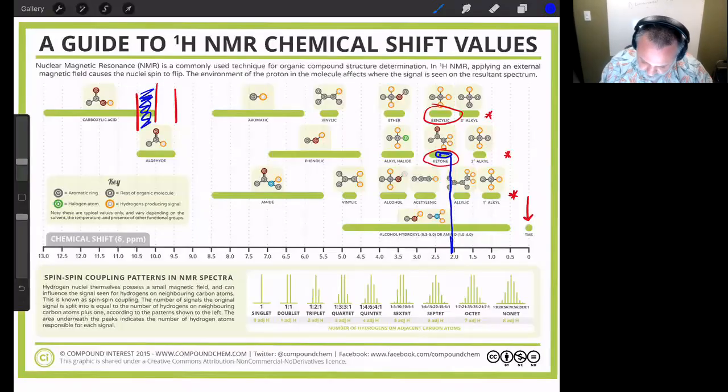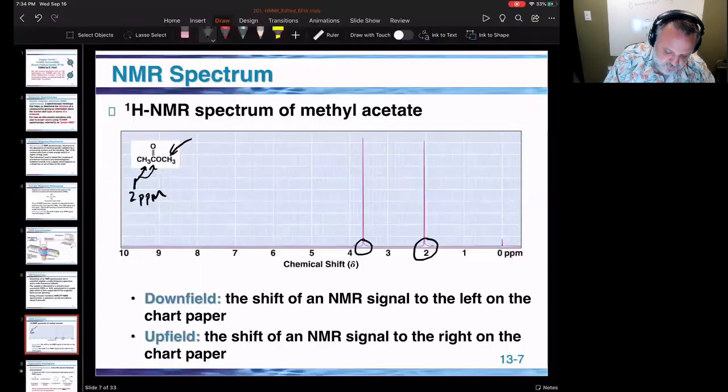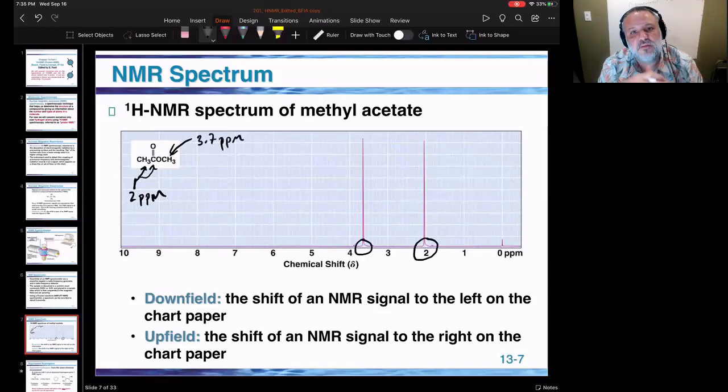So it was about 3.7. So that's about right here. A carbon that's connected to an oxygen. Is that where it shows up? Yeah, look. It's a carbon connected to an oxygen. So this is probably the signal at 3.7 ppm. And so again, I'm hoping that I'm illustrating how powerful the location of the signal actually can be.